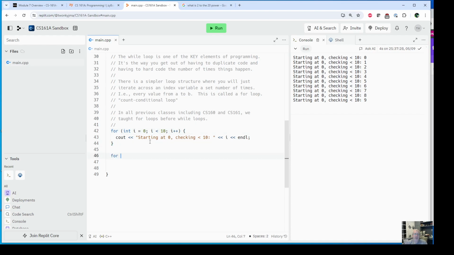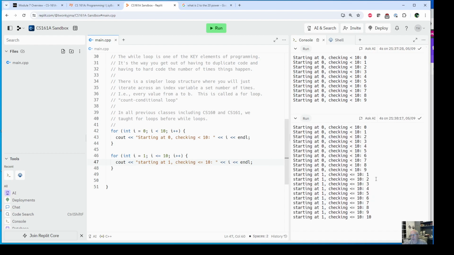Okay, you could do this. You could do that. Nothing's stopping us. And the same, we go from 1 to 10. Okay, and there may be reasons to do that based on what you're trying to do here.